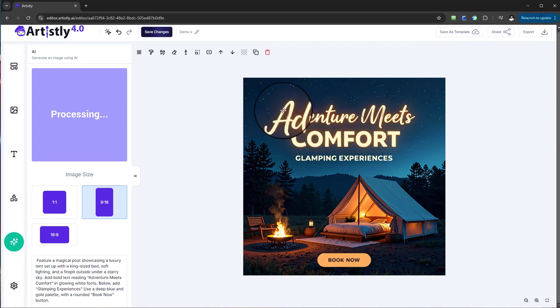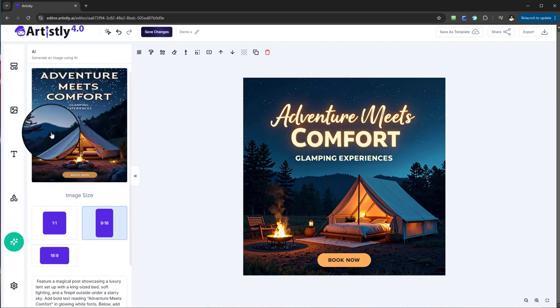If I was happy with the image, there's no issue with exporting it, saving it, and keeping as many copies as I want, because remember, you can make an unlimited number of variations for your needs, or maybe your clients. Maybe you could make a batch for clients where they can have a scheduling tool for their social media, or maybe they're running ads, whether it's Facebook, Google ads, Instagram ads, etc. So here you can see it's redesigned it in a different style, or more specifically, a different aspect ratio.